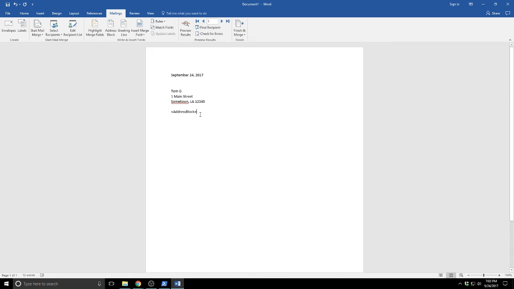There is one downside to that. To me, this is just a personal thing, the spacing of the address block looks not great to me. So one way you could get around that is to do your own address block here by putting in different fields, the street address and the city and the state and those sorts of things, to make your own address block exactly the way you want it. For right now, this is just for demonstration purposes, so I'm just going to keep going.